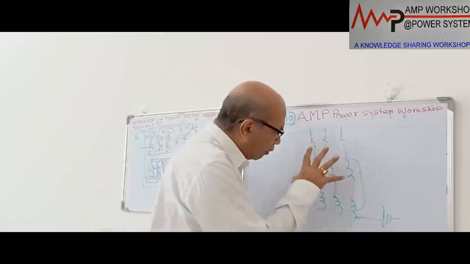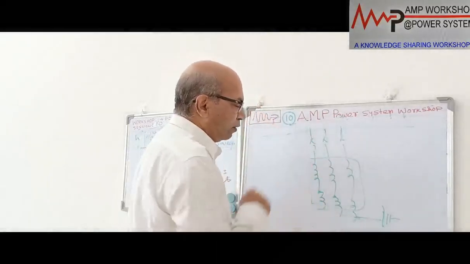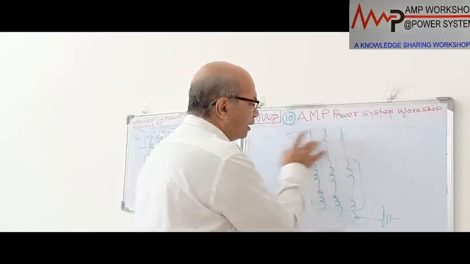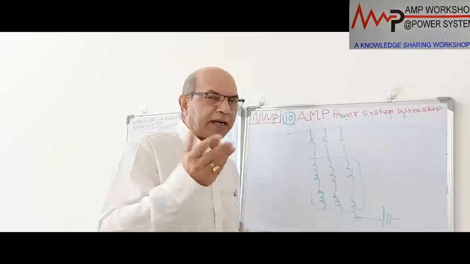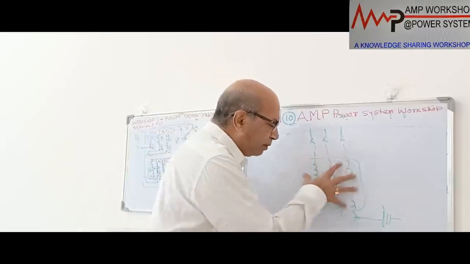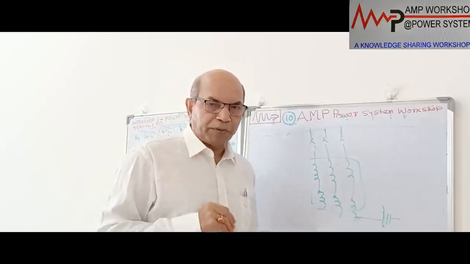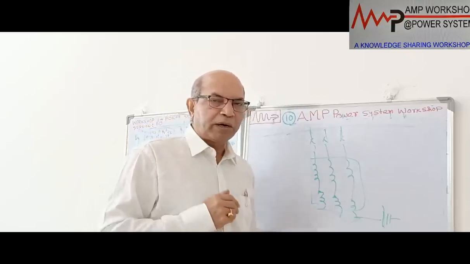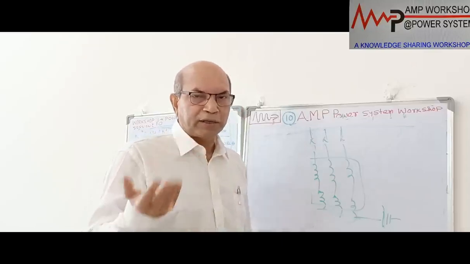One is that if this equipment itself has failed, suppose it is faulty, or this breaker is open, then the grounding is not there. The system is running as a delta connected system. In that case, if there is an earth fault, the earth fault protection will not operate. So it will be working like a normal delta. The first earth fault it will not work, and the second earth fault will convert it into a phase fault.